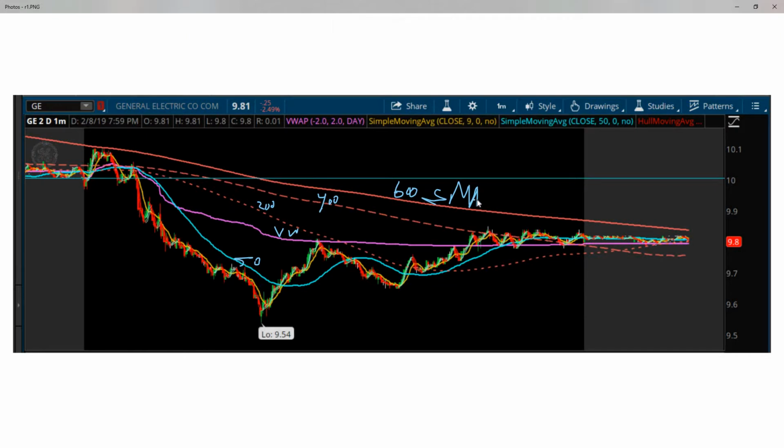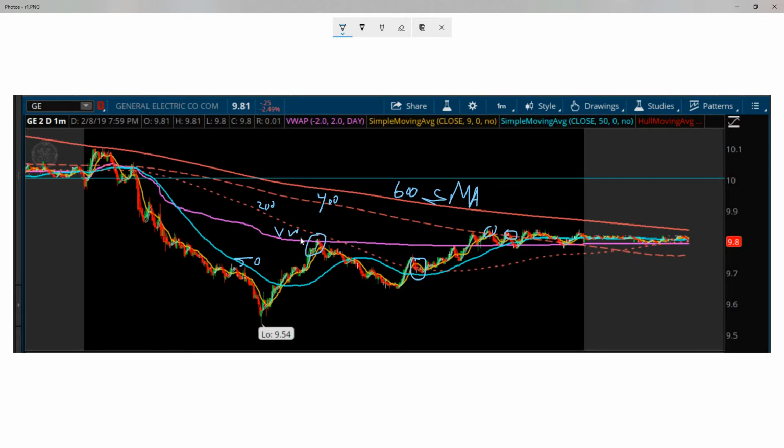So the pattern is pretty much the same as all the other ones. The hit and run: the 50 pulling away while the VWAP is between the 50 and either the 200, 400, or 600. Whenever the market pulls away, it likes to come right back to one of these lines. It pulls back out and hits this area again, and then it comes up to this area and respects it. So this is one of the 3 areas that it likes to go back to once it pulls away. If it's up or down, as the 50 pulls away and the VWAP is in between, it will do a pullback to it.